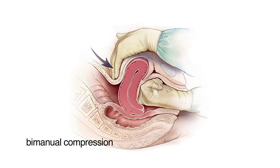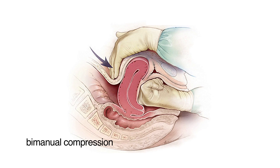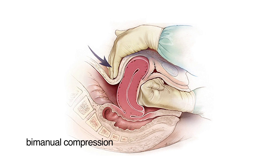Wouldn't it be wonderful if we had a treatment that could solve all these problems? It may surprise you to hear that we do have that treatment already. It's called bimanual compression. It's highly effective when done properly, and yet we rarely use it — and we can all understand why. It's because the insertion of a fist into the birth canal is very uncomfortable for the woman and for the doctor or midwife doing it. And it has overtones of sexual violence, so it's no surprise that we only use it in extreme situations.